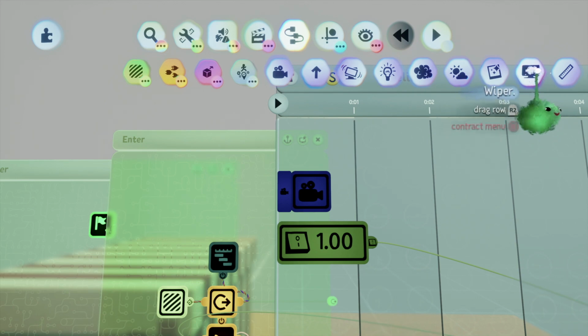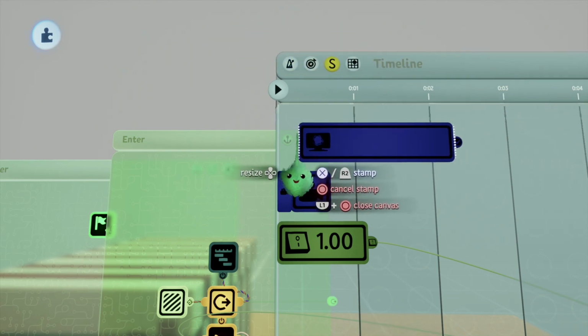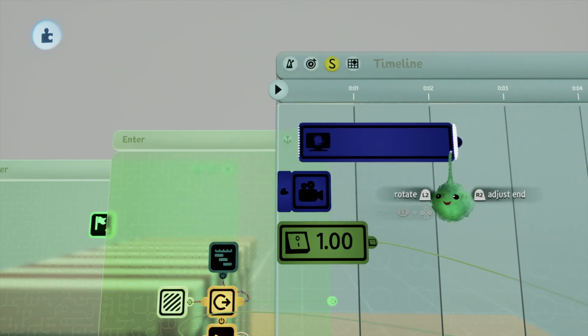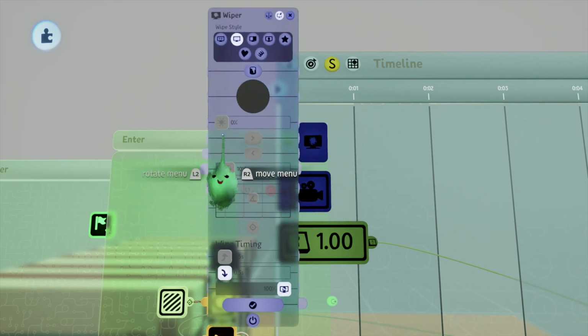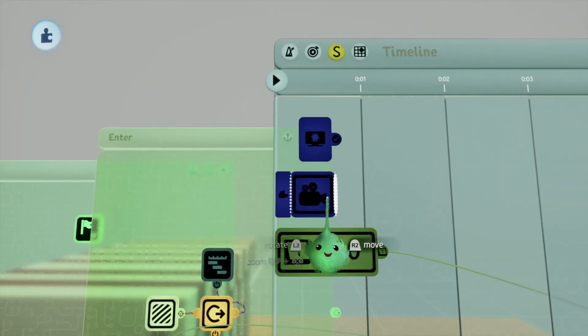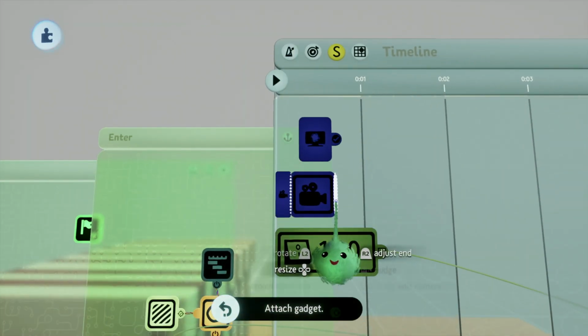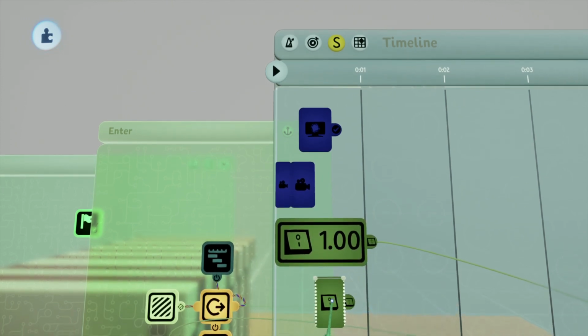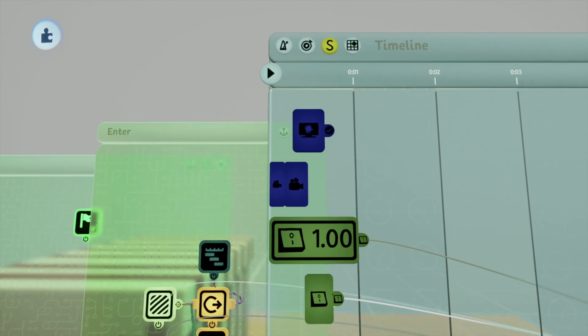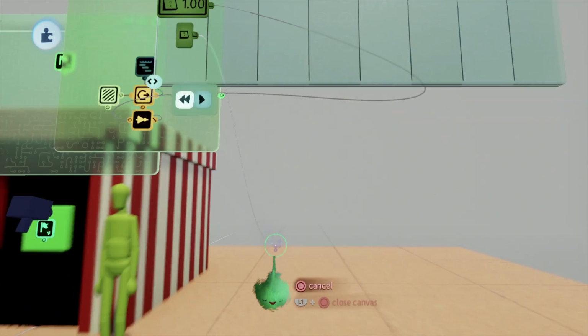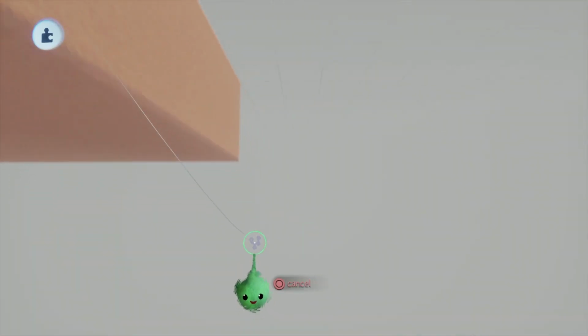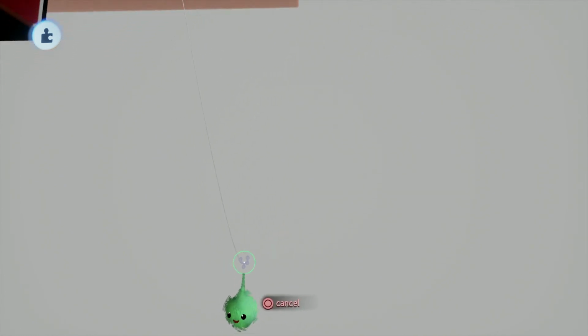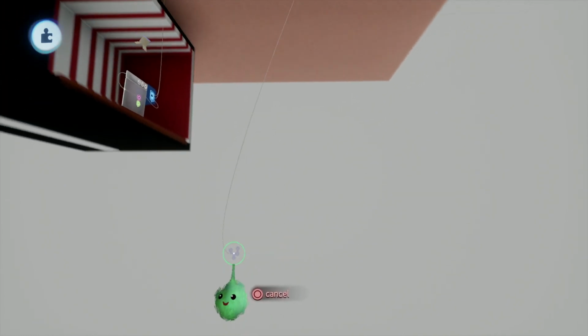And we're also going to want to put a wiper on this. It's just something to keep things, you know, transition well. And we'll of course need to come down here. I guess I might need to let go of this wire.